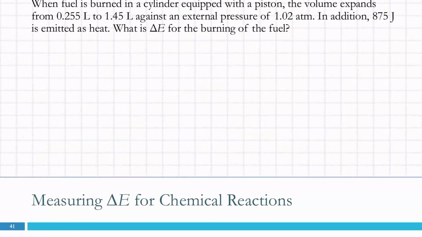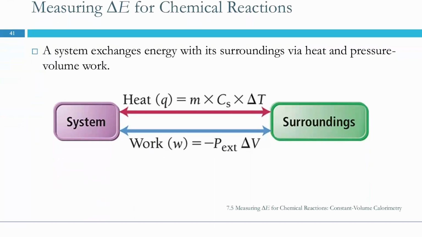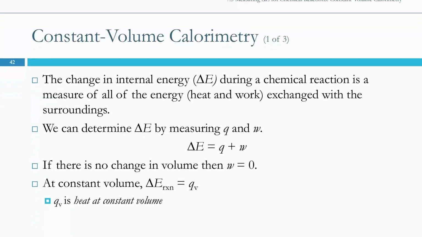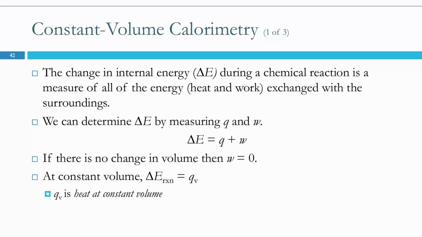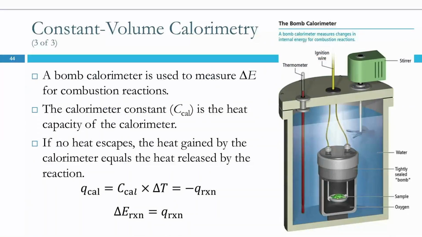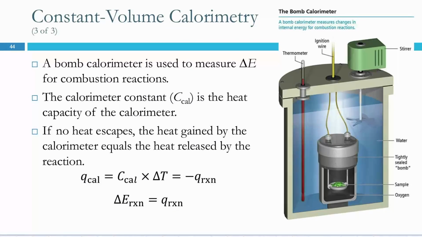We haven't done delta E stuff. I'm going to skip this as well so that we can talk about constant volume calorimetry. Actually, I'm going to skip to this one. This is the last slide that's relevant for today's lab, and maybe we'll come through and brush up on some of this other stuff. So there's pressure volume work where a system expands and it does some work. It loses energy because it's doing some of that work.